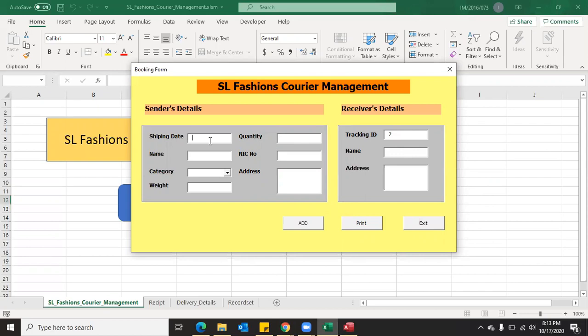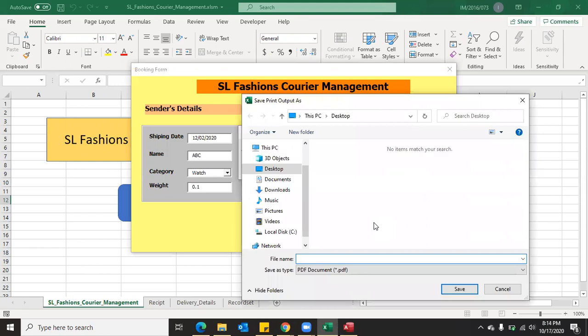I'm going to add, and I'm going to press the print button, and you can save this as a PDF.